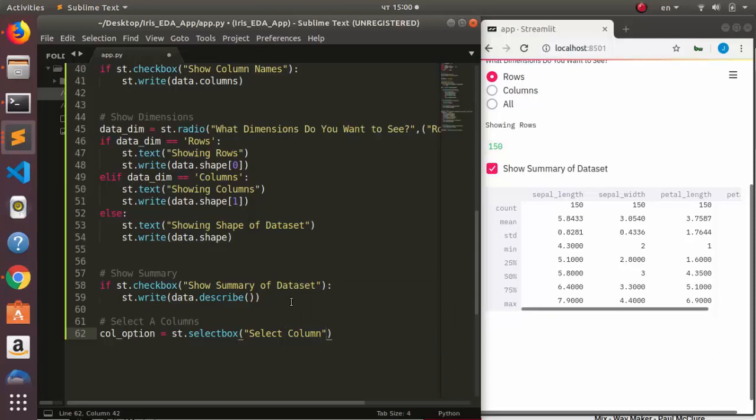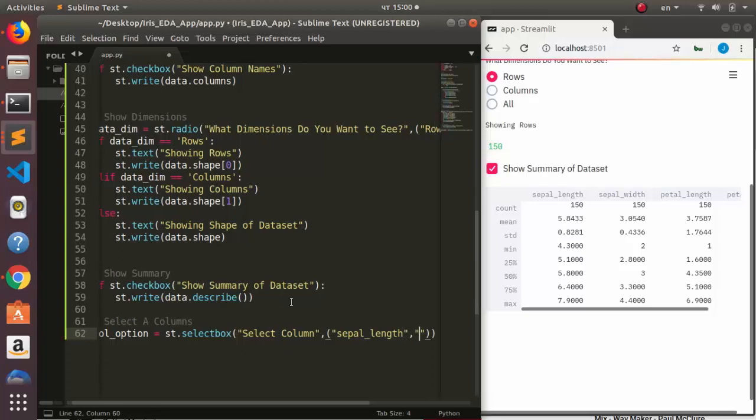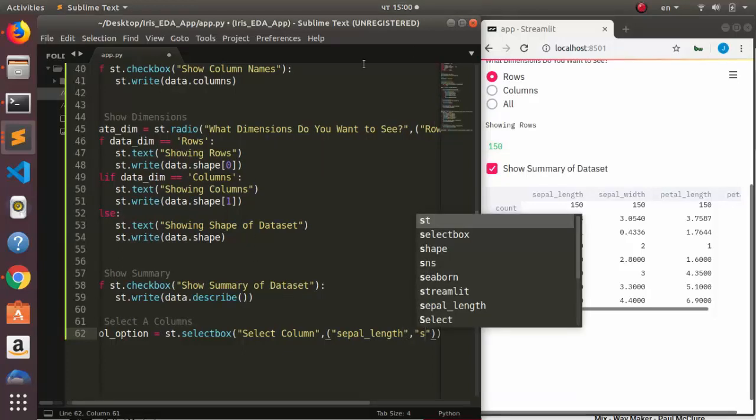Now after that, you're just going to supply the various tuple of all the options that you want it to be. So it's going to be a simple tuple. So we have our sepal length, petal length. Let me expand it.